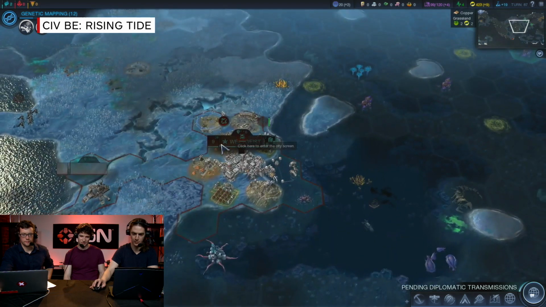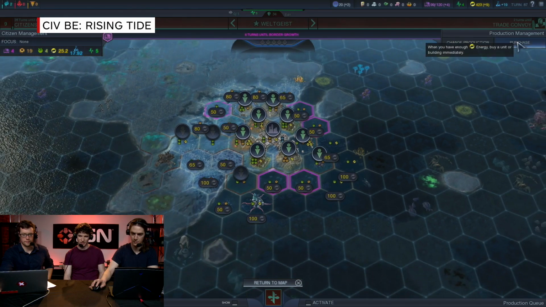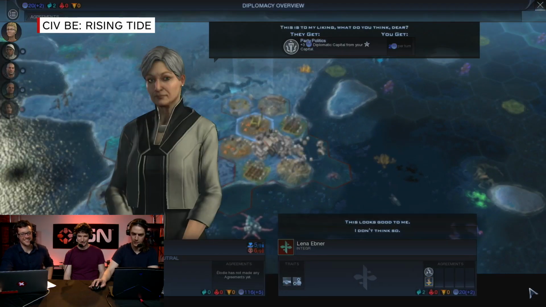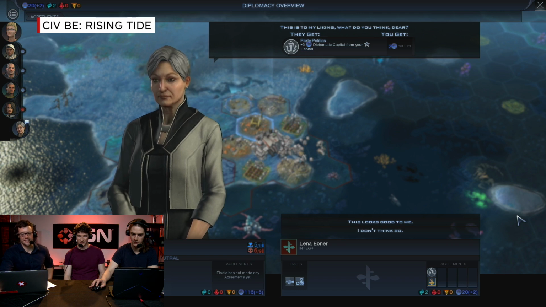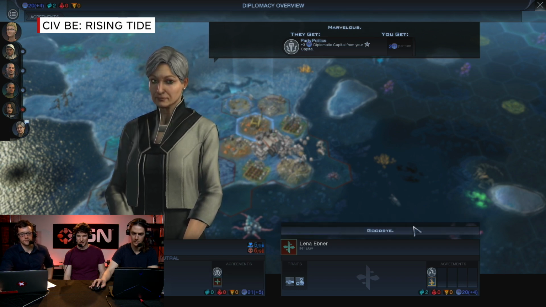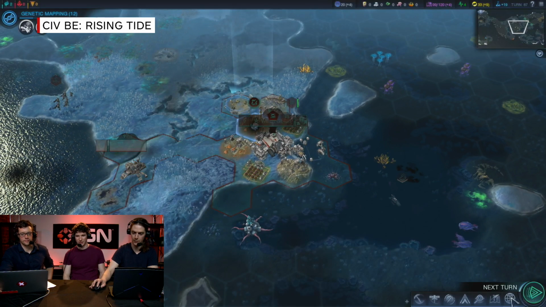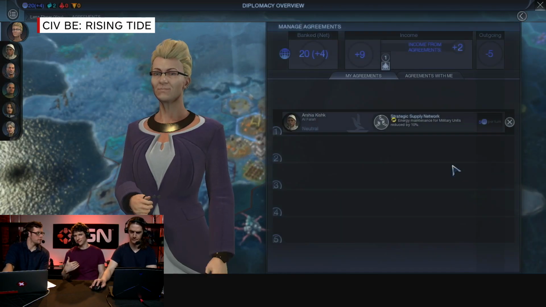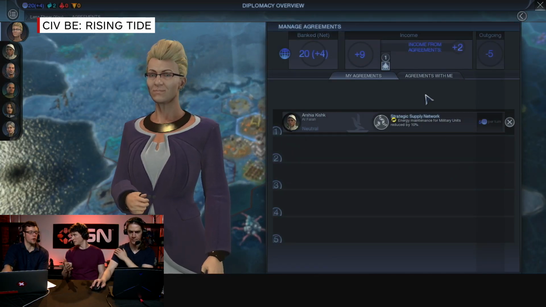So why don't we just jumpstart this? You should. Can you buy one? Yeah. Oh, here we go. There we go. Oh, she wants to buy an agreement. Sounds good to me. So she'll get the benefits of that agreement, and we will get additional diplomatic capital. That's the deal there.